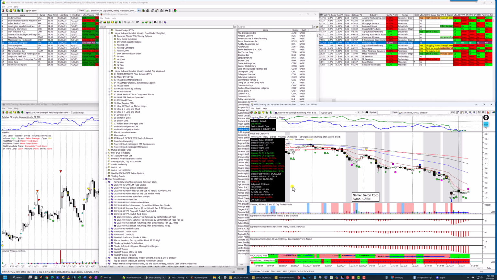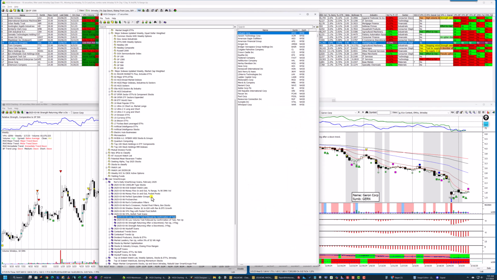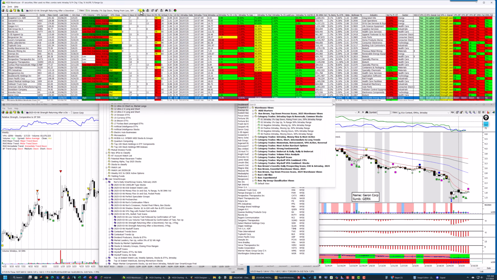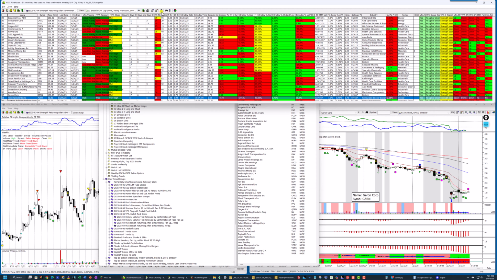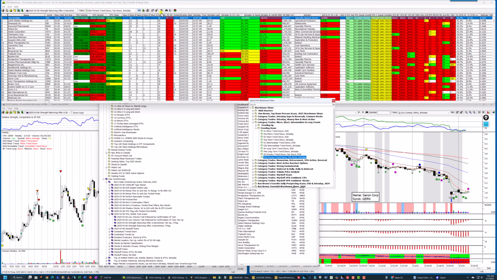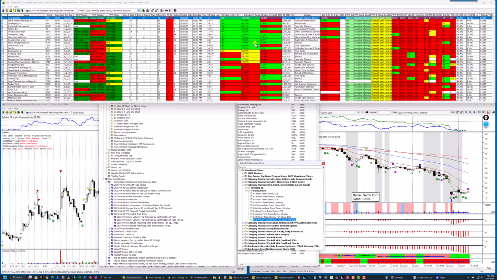Now, one thing I've been experimenting with, and I think this is probably a good idea, I'll just stay on this group, but I'm going to go into the warehouse and bring up my smart groups, and go down to the micro trends, trending up, trending down, and go into the trending down, and clear down to the primary trends down, and you can see that there are 32 of these that are trending down, but they're generating these signals.